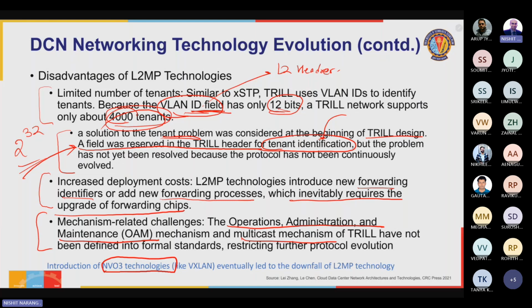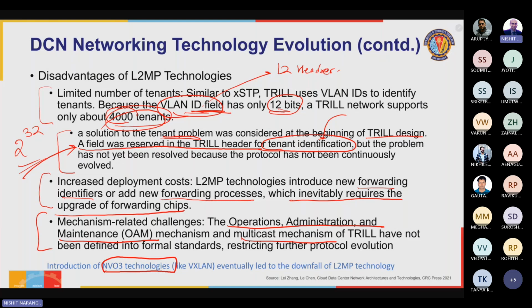Okay. So by this point in time, the network topologies... When I talked about STP, virtual chassis, and L2MP, the underlying topology was still the access aggregation core topology. We were changing what in that topology? We were changing protocols, control plane, data plane, management plane protocols, coming up with new concepts like virtual chassis and L2MP. But the underlying structure of the network was still access aggregation core.